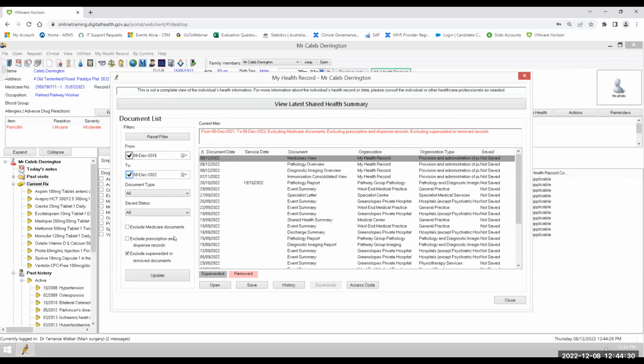So the Medicare documents and prescription and dispense records may be of use to you. This last one is about excluding superseded or removed documents. I'm going to leave that one on because I don't want to look at anything that's been removed from my practice. And I'm just going to press update.